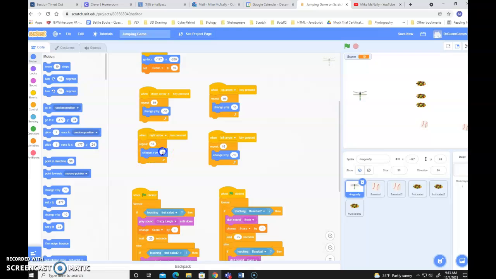But what if we increase the size of these numbers from 10 to 25? And -25. A lot more movement. So you can change that number. You can change the repeat number to affect how fast it goes back and forth. But there you go. You can move all 4 directions.